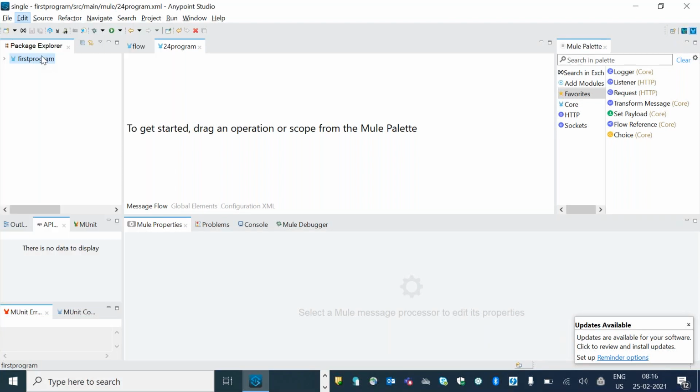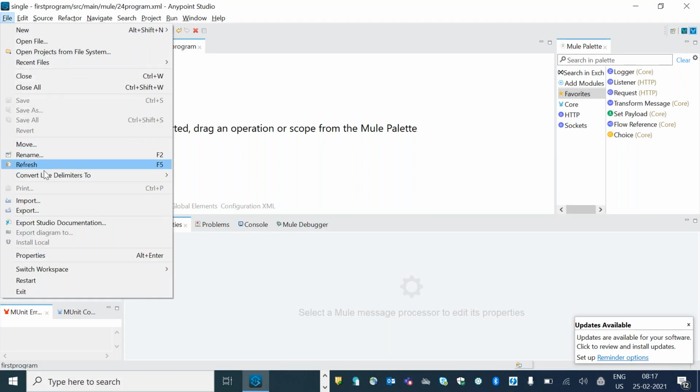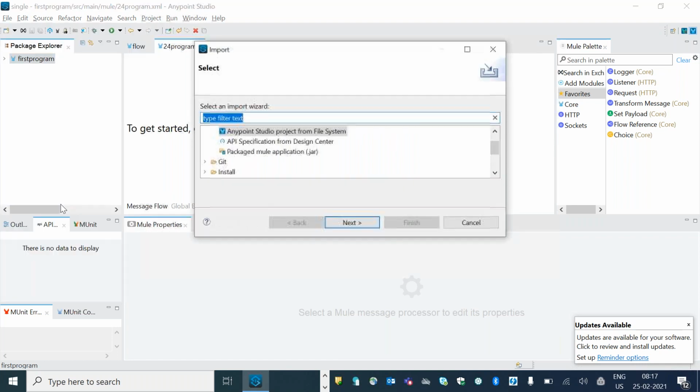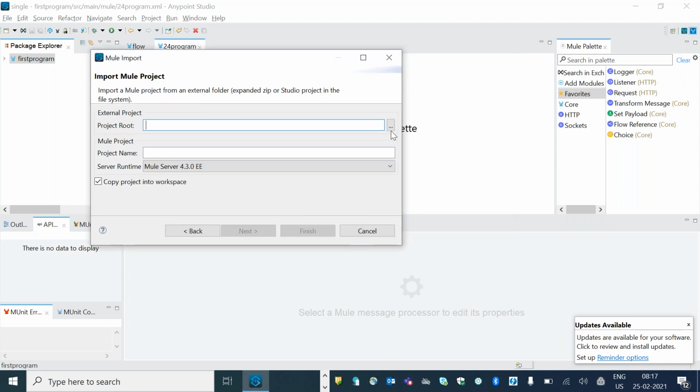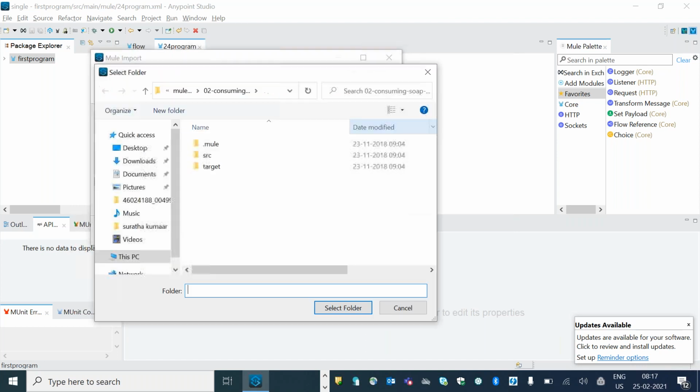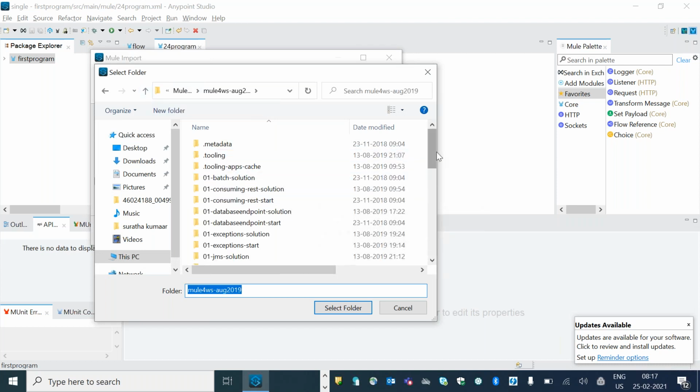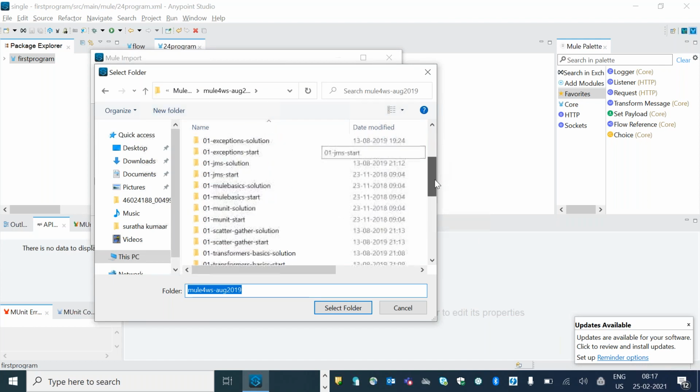While importing, go to next. Project root. Yeah, come out of this folder and select that SOAP start one.